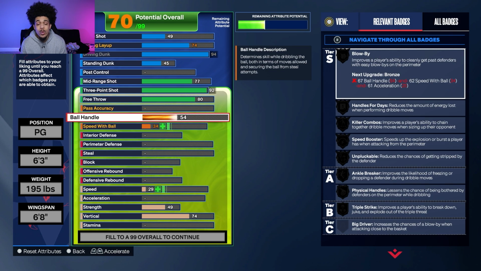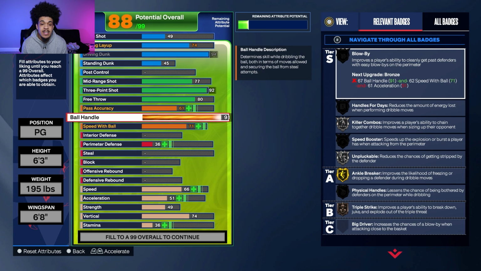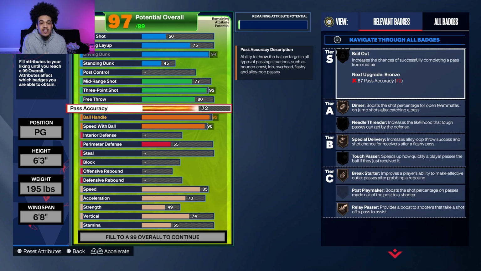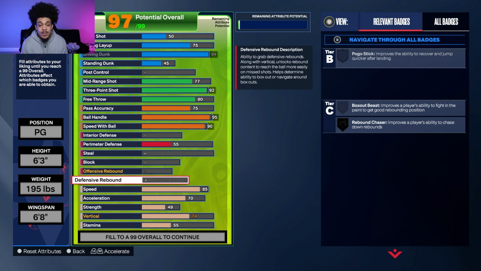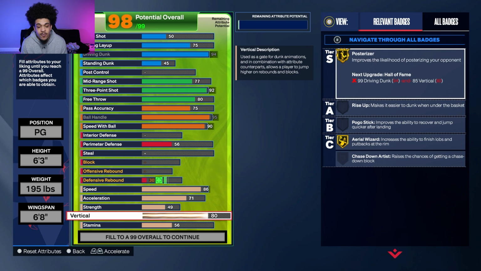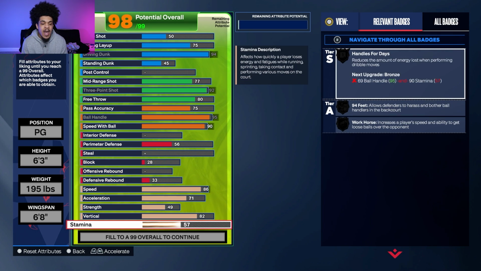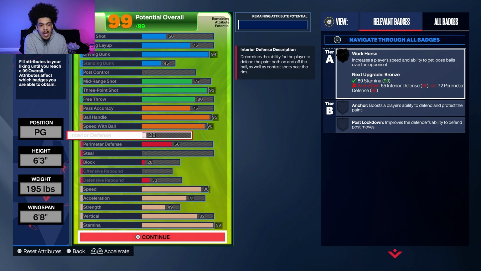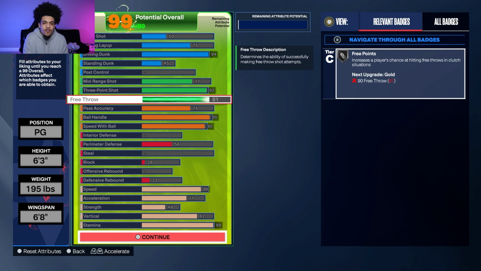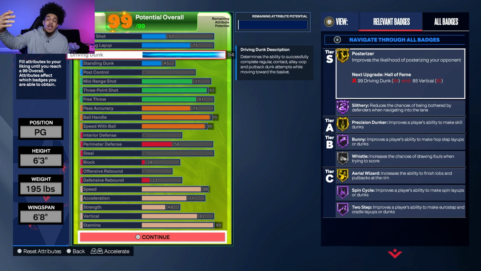Then for that ball handle, we want to go up to 95 once again to get that Steve Francis. Then your speed with ball is a 90, and your pass accuracy is a 75 this time because you need a couple little extra attributes. Then we skip defense this time, go down to speed, leave your acceleration right there, take your vertical up to an 82, and then take your stam all the way up. Now the difference with this one is we're not getting any interior. We cannot really get that up, so I guess we can just throw the rest on free throw, and there you go. So y'all can make the choice.